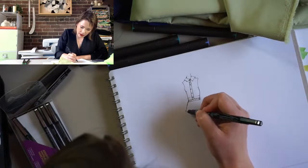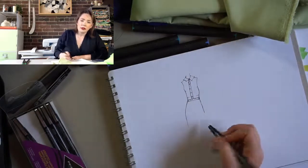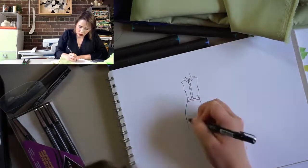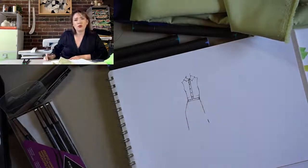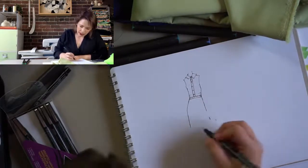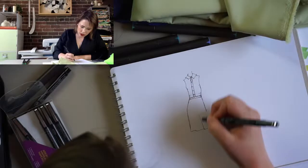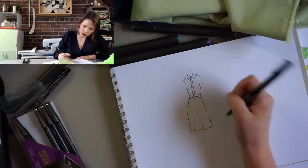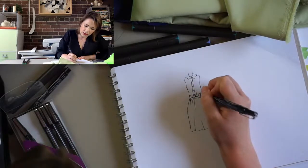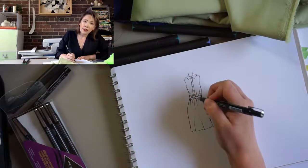And then draw in my skirt. I also don't like them too short. Sometimes when I go to the store and buy them, they're really, really short. I like them to hit kind of mid-thigh. I don't like them super duper short. There we go. That's good. And maybe they gather into this elastic casing, so this will have some movement up top here as well. There we go.